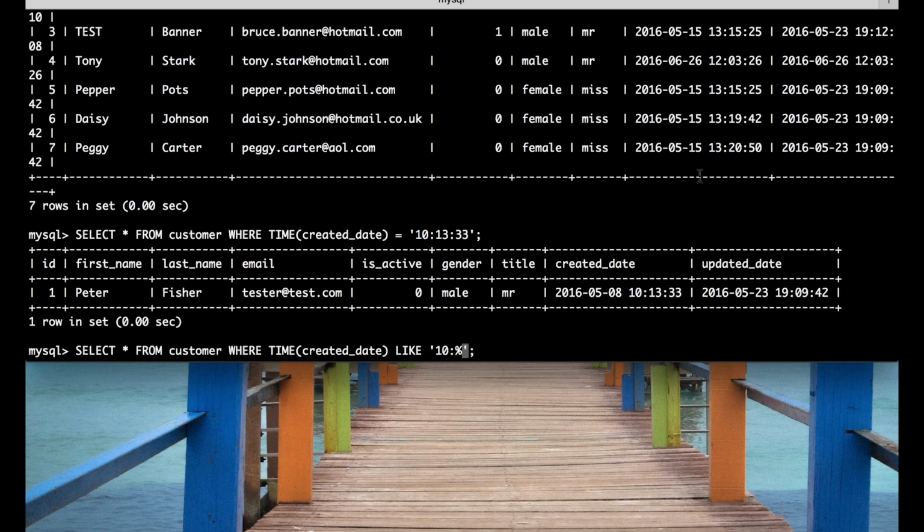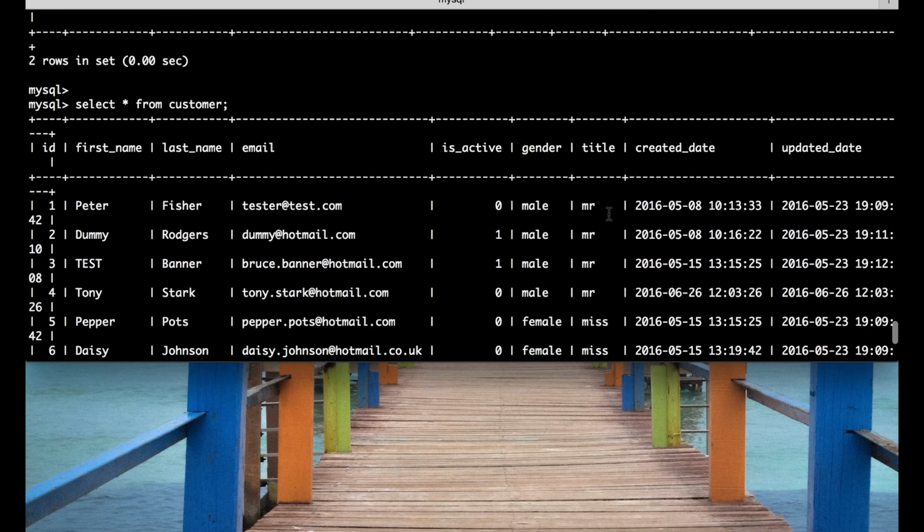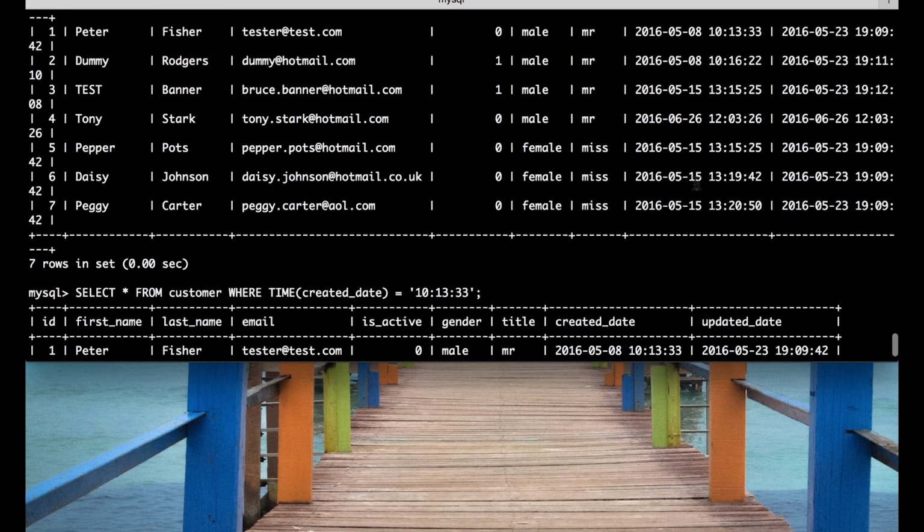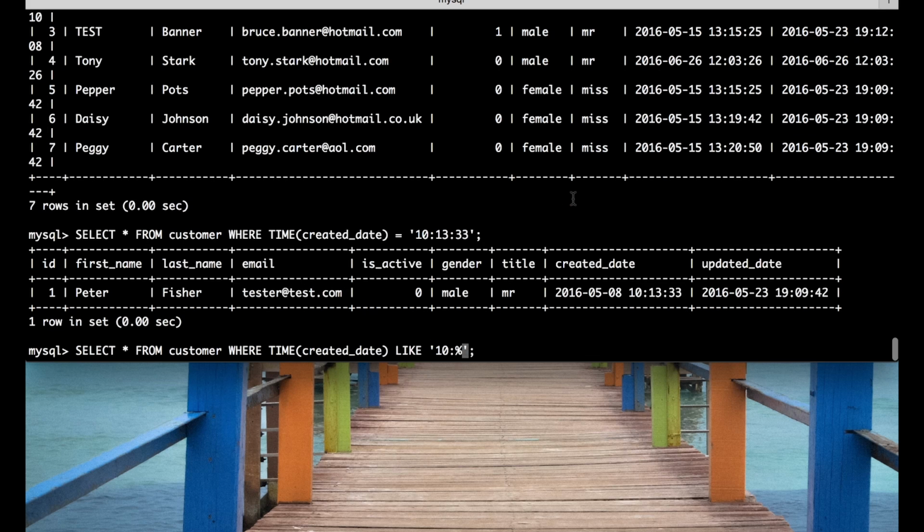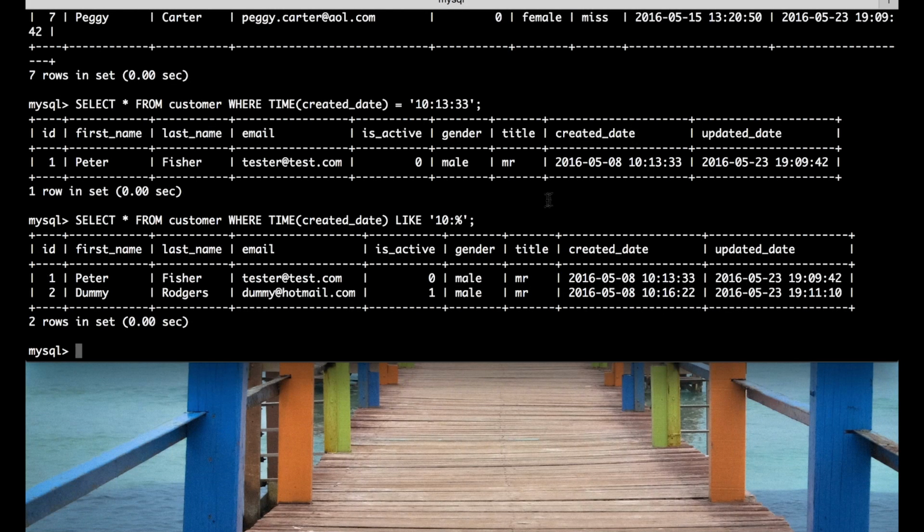So anything after the 10 hours. Obviously this is going to get anything in different dates that were done in the 10th hour. And we run this, and we can see that we've pulled these two back because both of them have the time of 10.